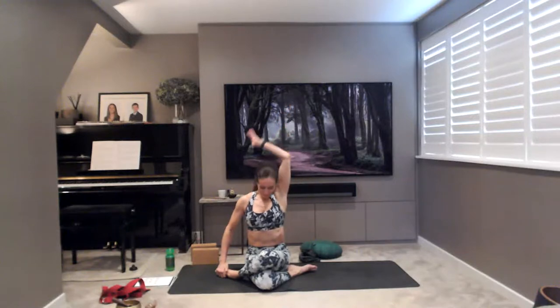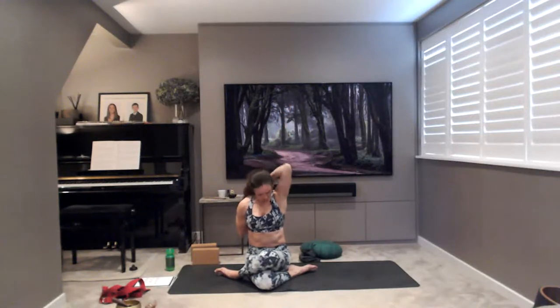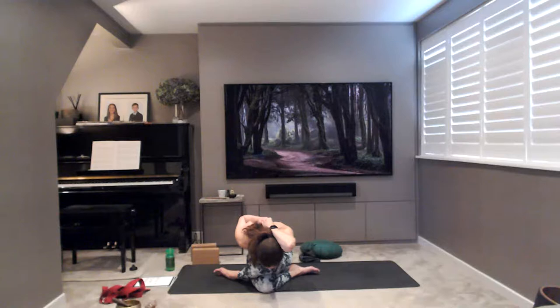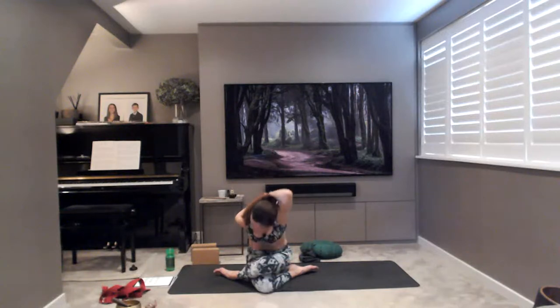Reach the left arm up, bring it down. Right arm reaches up from below. Clasp hold of your hand or use a strap if you need to. Big breath in, lift and lengthen, exhale. Hinge forwards. Using the exhale to release. Really relax into folding further forwards. Up we come.